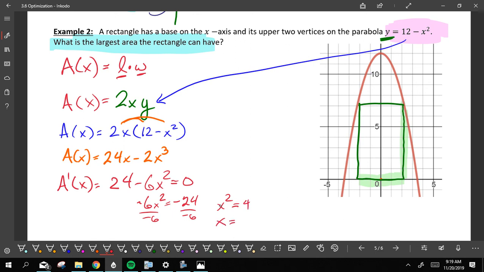I'm going to throw it on a number line. Those are my critical points. I'm going to see if they're maximums or minimums. So I'm going to make an A prime number line. Technically, we do have endpoints. These endpoints would be a number a little bit bigger than 3 and a little bit less than 3. But imagine what that triangle would look like. Does this look like a lot of area if I made a triangle or a rectangle that looked like this? No, those are minimums. We don't really need those values.